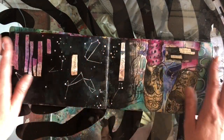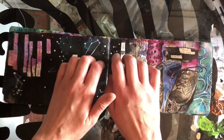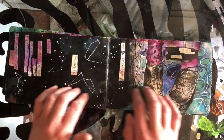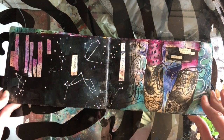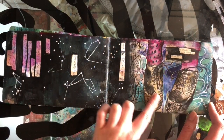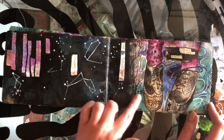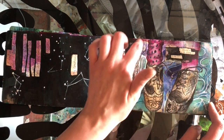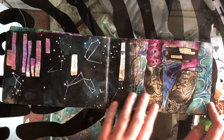I did a project years ago now that was a drawing a day for 366 days because it was a leap year. And so a lot of these little guys are drawings from that series because I ended up with a lot of sketches and not really anything to do with them. So I've been including them in art journals or mixed media works over the past years since.